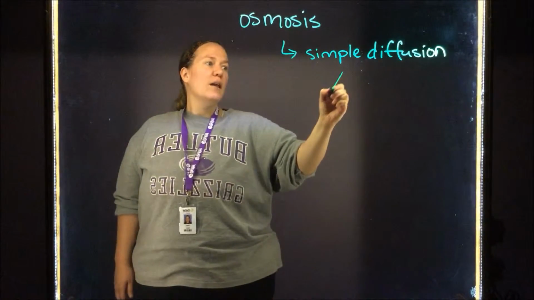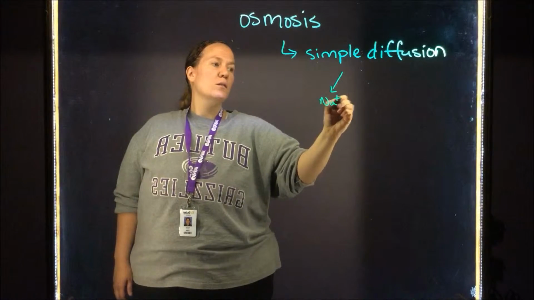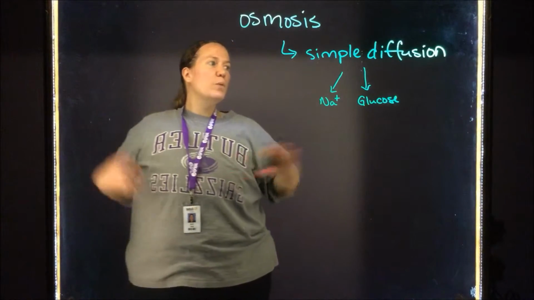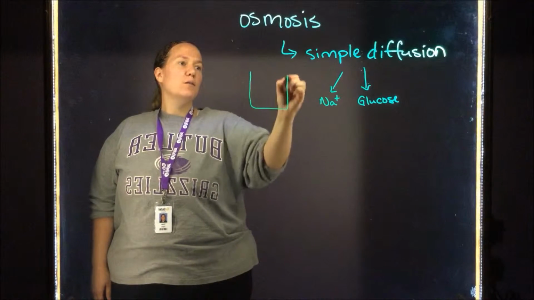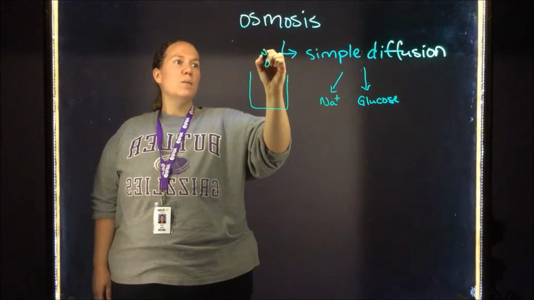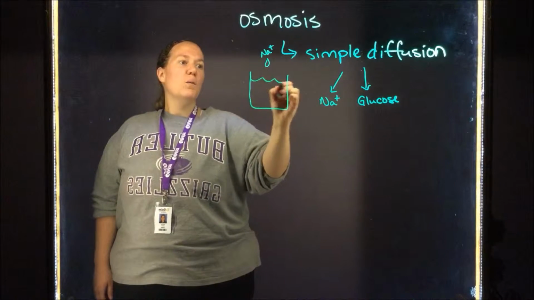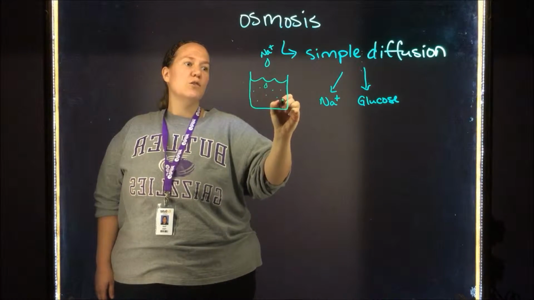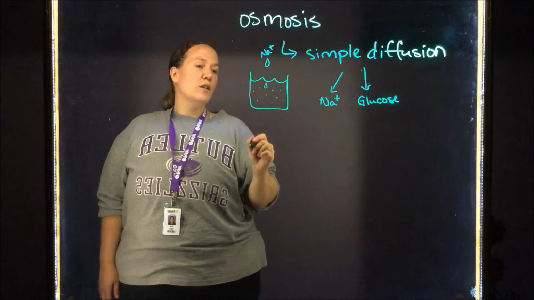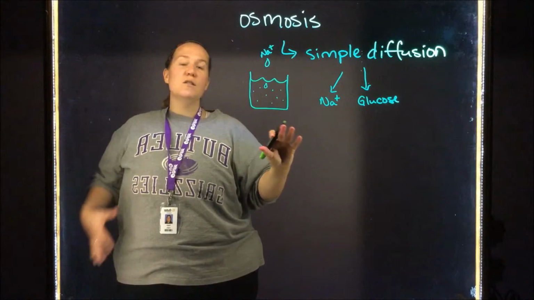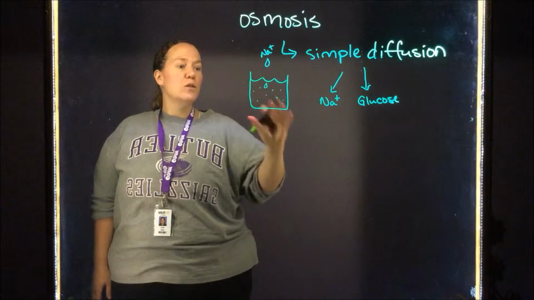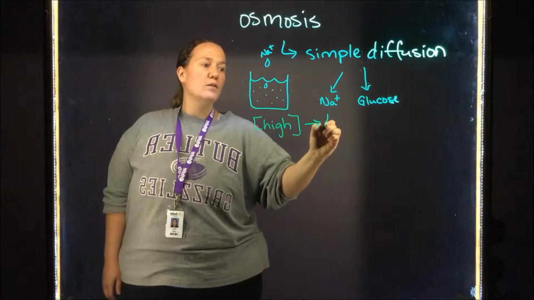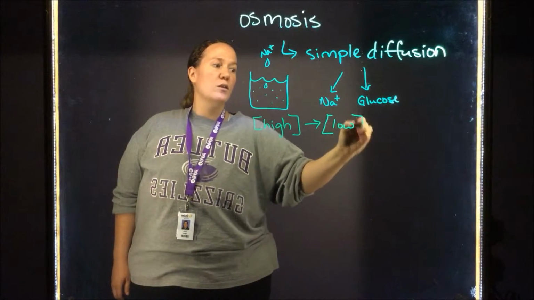So now I can have sodium ions or glucose molecules. And if I just put them in water, then they're gonna spread out. So imagine I just put a drop with sodium inside water, and it's gonna hit the water, and it's gonna slowly start spreading out and becoming equally distributed. That is simple diffusion. It does not require any energy. It's just the natural state of the world to go from a high concentration to a low concentration. It just flows down its concentration gradient.